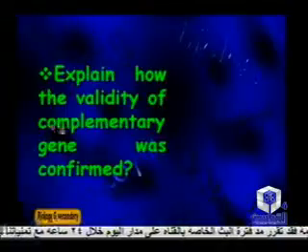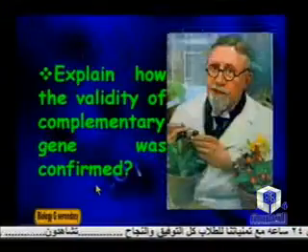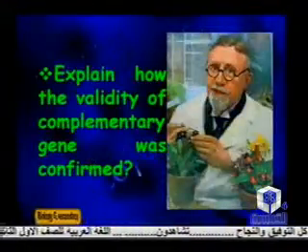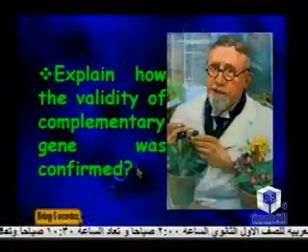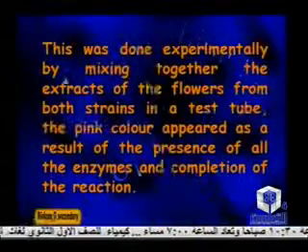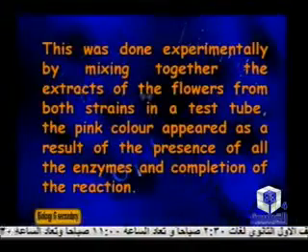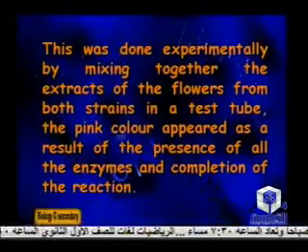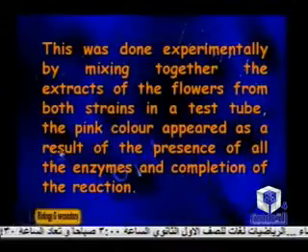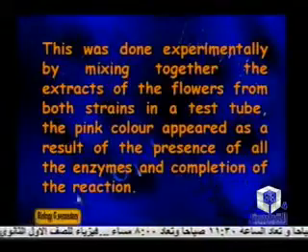Explain how the validity of complementary genes was confirmed or proved. Here a scientist made some experiments on the flower to prove the complementary genes. This was done experimentally by mixing together the extract of the flower from both strands in the test tube. The pink color appears as a result of the presence of all the enzymes and the completion of the reaction.